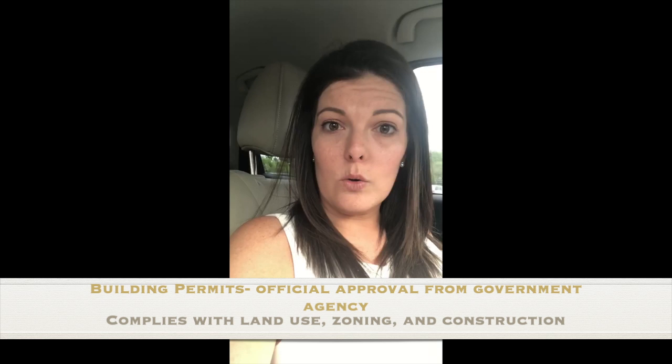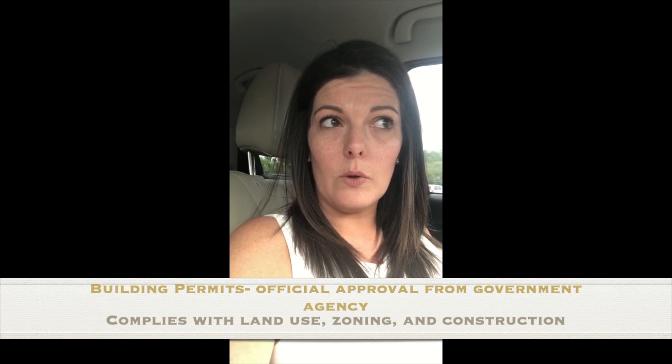Now, a lot of people might not know what a building permit is. Basically, it's like an approval to do a remodeling project on your home. You can pull it as an owner permit if you have the right licensing to do the work, or your contractor can pull it for you. A building permit is basically the okay from your local building department saying this work is allowed, it meets zoning, it meets the Florida building code, and the regulations. If you get your permit, you're good to go.